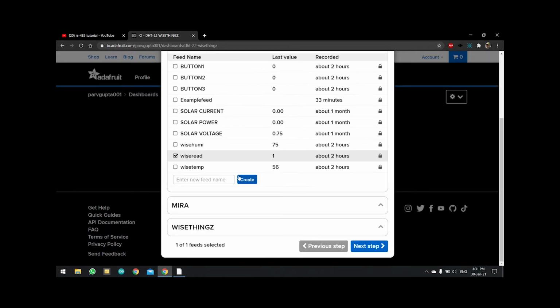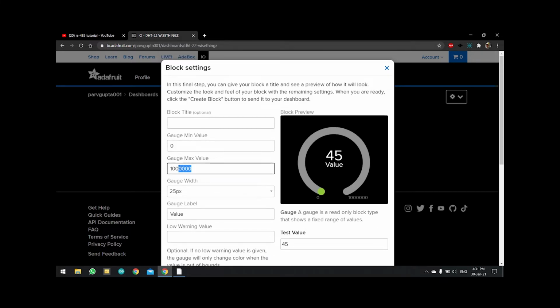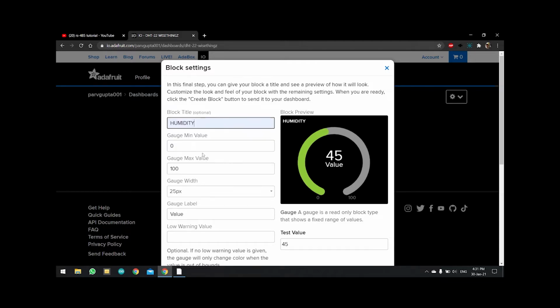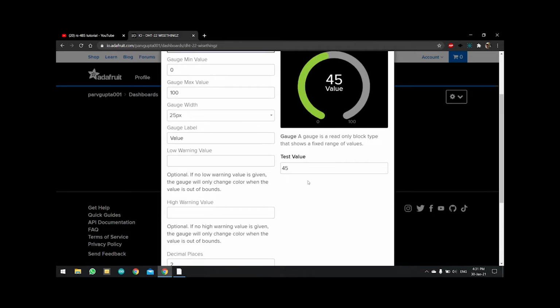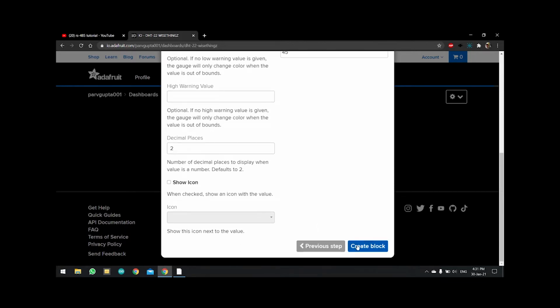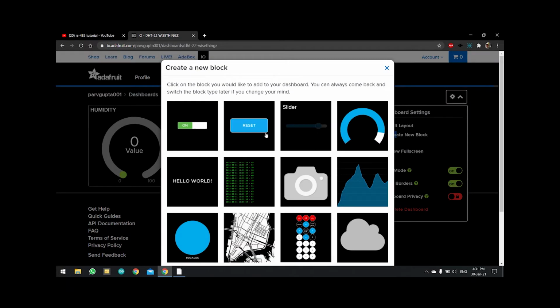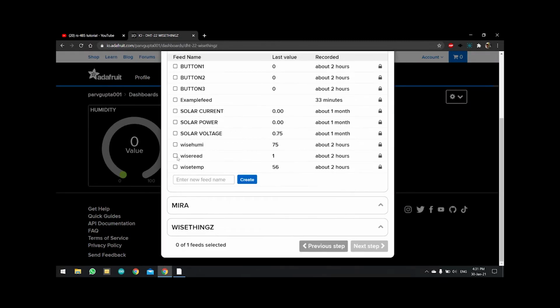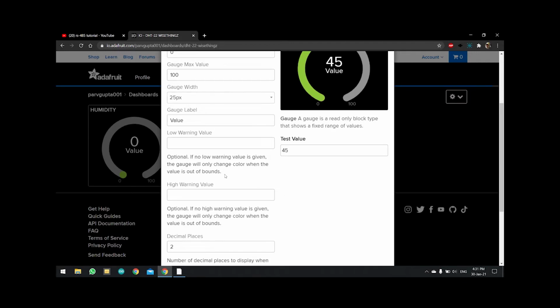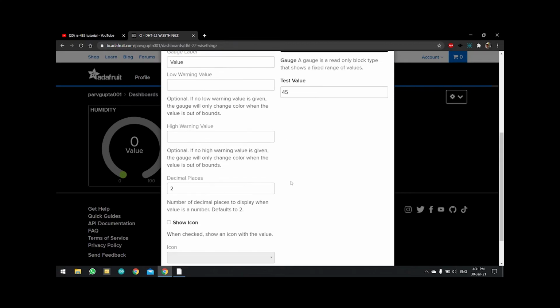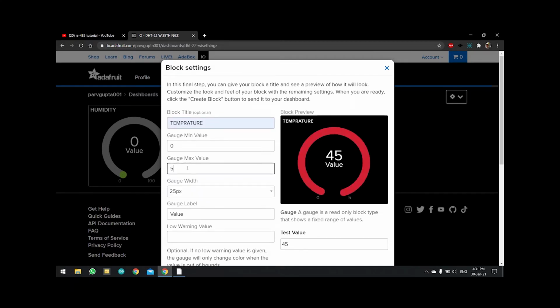data in wise temp. All we need to do is now create different blocks using the gauge type of block, where we'll be getting a humidity value anywhere between 0 and 100, that is the relative humidity in percentage. Go ahead and create the block. Similarly, we need to create the block that is the gauge for temperature and the reading number. For temperature also, we'll be getting a temperature anywhere in between 0 degrees and 50 degrees Celsius. So better we give it a maximum value of 50.